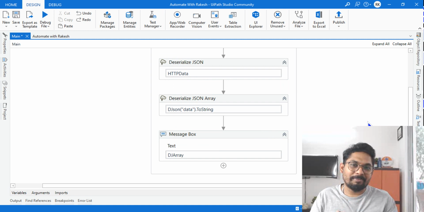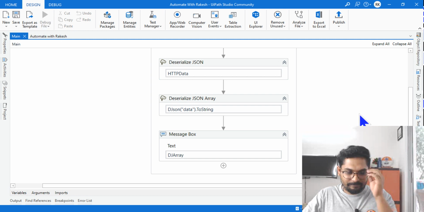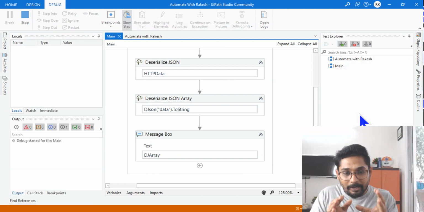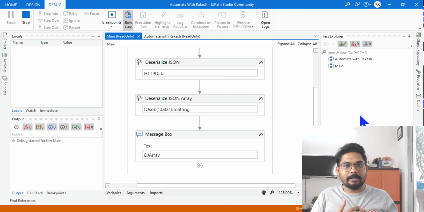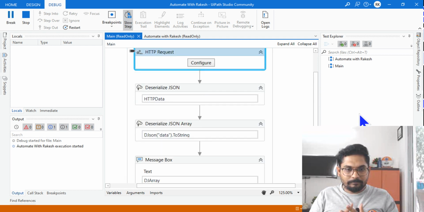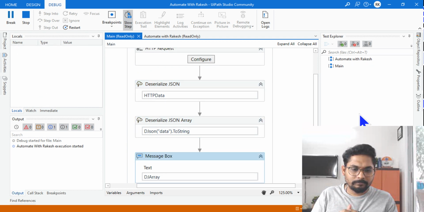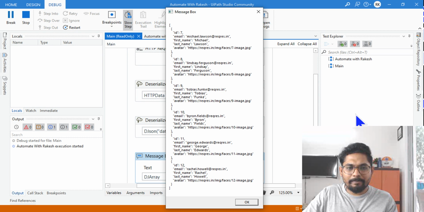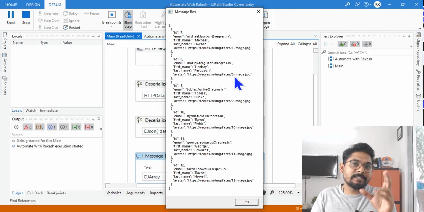Now what do you think? How will this data appear? Is it going to appear in blocks or is it going to show the entire data? Let's see that. Let me quickly debug this. So you should understand, one by one, how each of these activities is working. You must understand. That is where you will have complete knowledge. So let's see. It is showing the entire data, but what I said, this will allow you to iterate through the data. The previous was just a string.